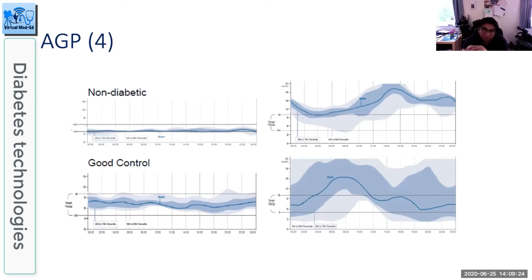And if you look at the right hand bottom corner, the variability is quite wide. Again, it poses a lot of challenges in terms of risk of hypoglycemia when you're trying to optimize or fine-tune the insulin bolusing or basal that's needed for the patient. So you need to bear that in mind when you see AGPs.